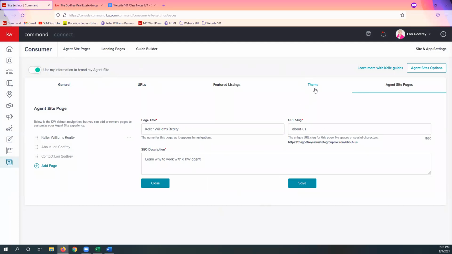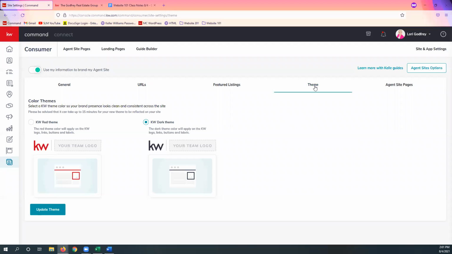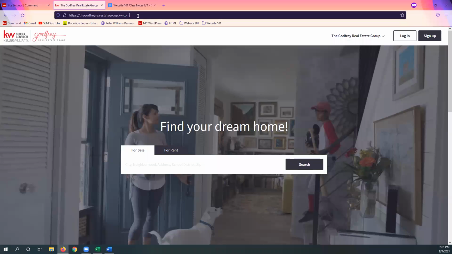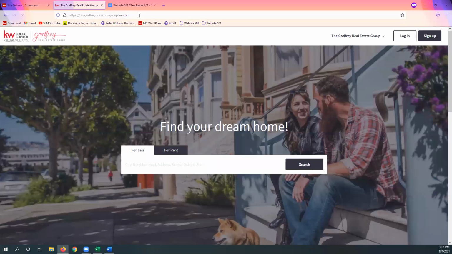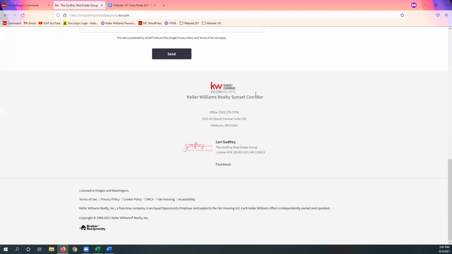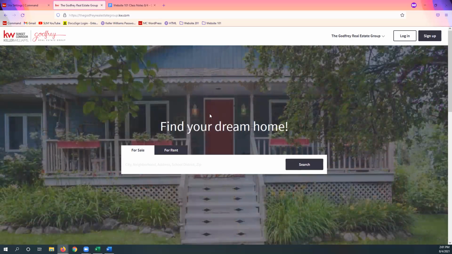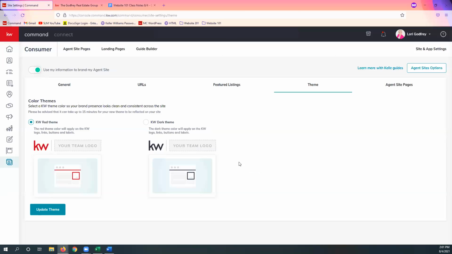From there, we're going to go ahead and click on our theme. Earlier, I had mentioned that you guys can toggle back and forth to select the theme. This is where you can do that. So it does update in real time. If you choose, say, the red theme and I click Update Theme, and then I just refresh our website, it will essentially update the theme. All it will tweak is the accent colors, which there aren't any on this page. But if you're interested in toggling back and forth, you can see any changes. It will all update in real time.